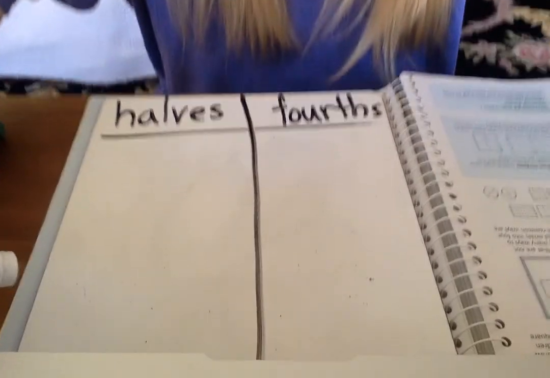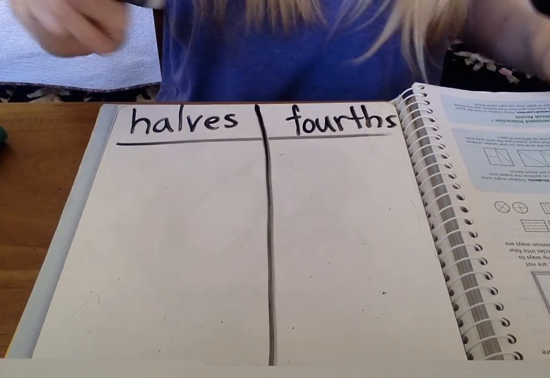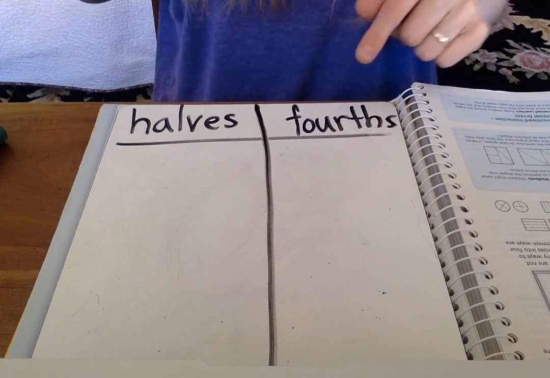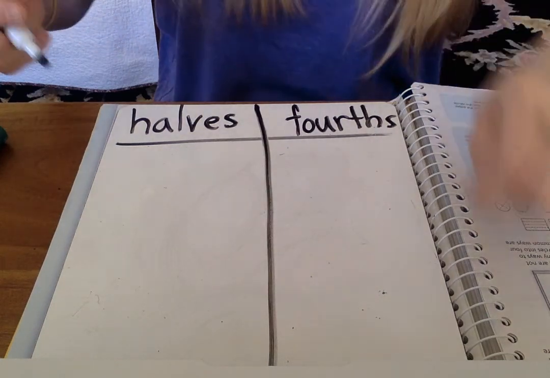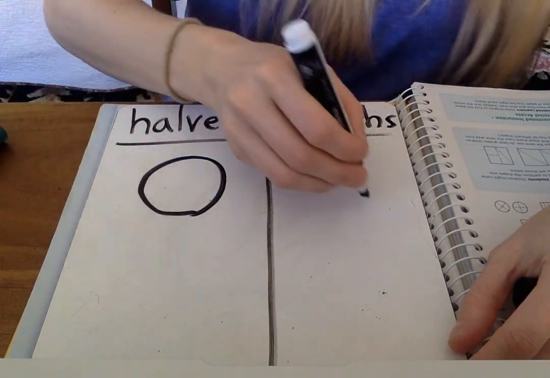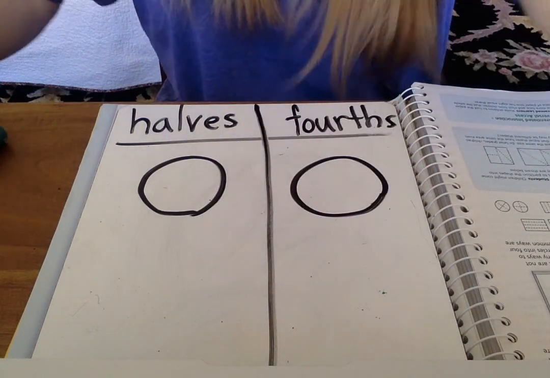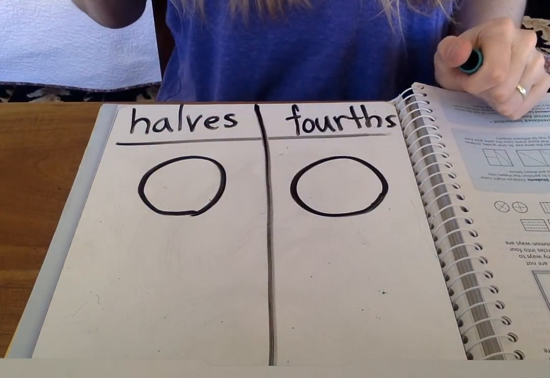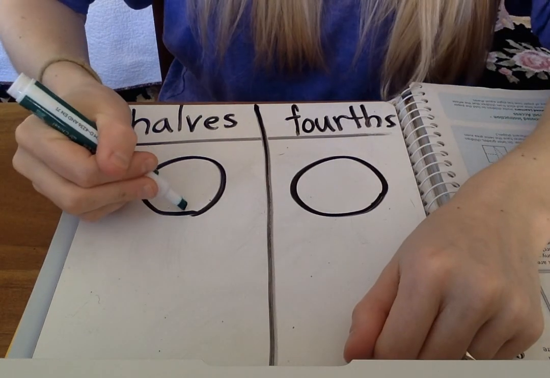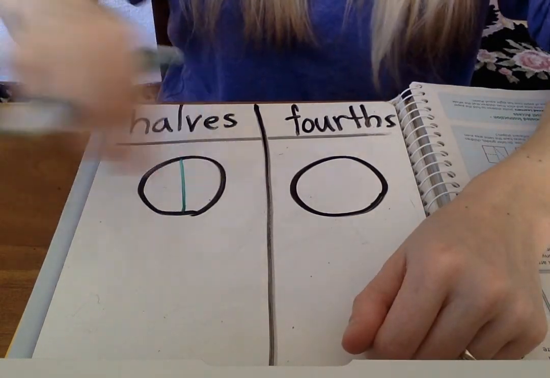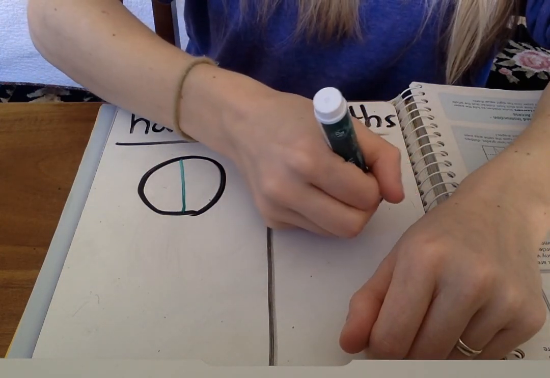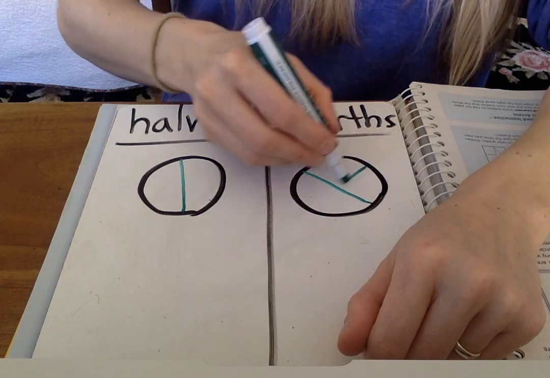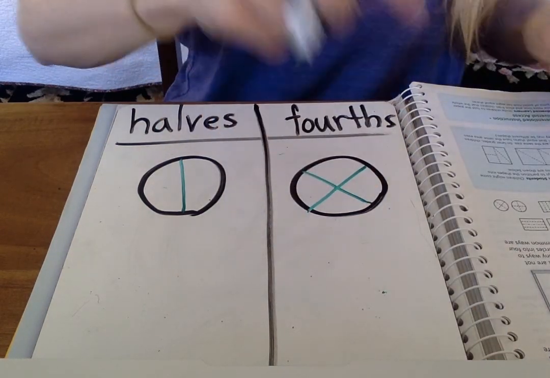So, when things are split into halves, all right, that means they are split into how many equal parts? 2 equal parts. When things are split into fourths, how many equal parts are they split into? 4 equal parts. So, if I had a circle here and a circle here, and I said to you, first grade, divide this one into its halves and this one into fourths. For this one, you would just need to do one line. You could have done it in any direction, and now you have 2 parts. For this one, and again, I could even do this. Whoop, now I have 2, but nice. 1, 2, 3, 4 parts.